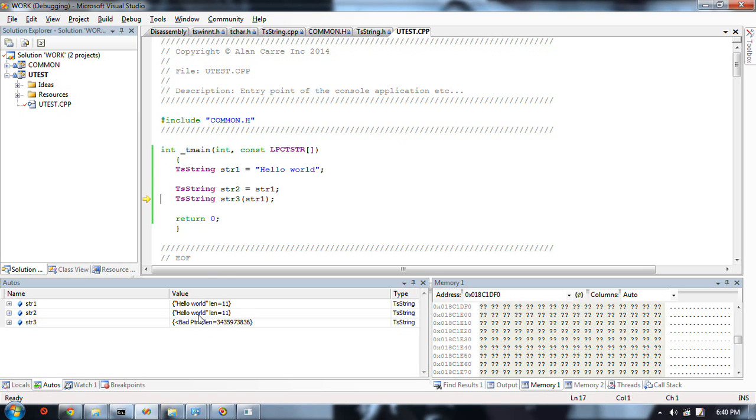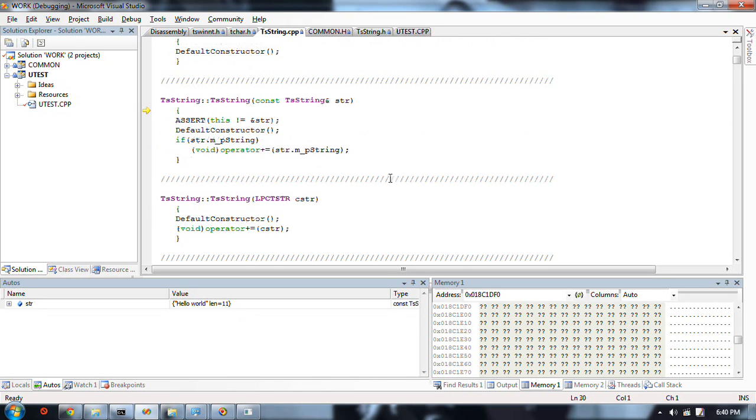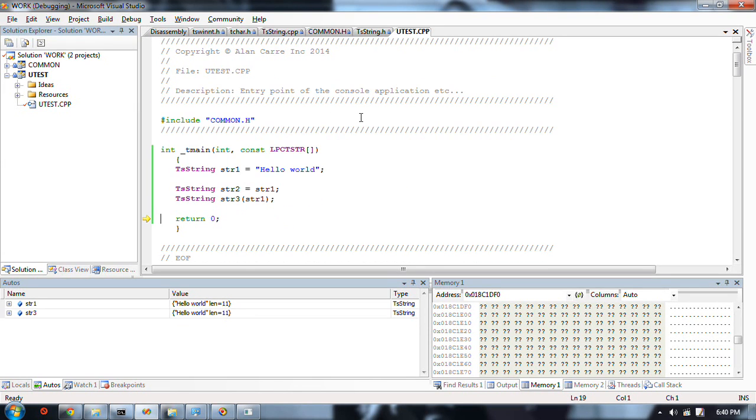Okay, now this here, you'll notice, by the way, that I'm displaying the length and the string in this area. There's a way to set this up, and somewhere I mentioned how to do this, but another time. This line should do the same thing as this line according to the rules of C++, and it does.